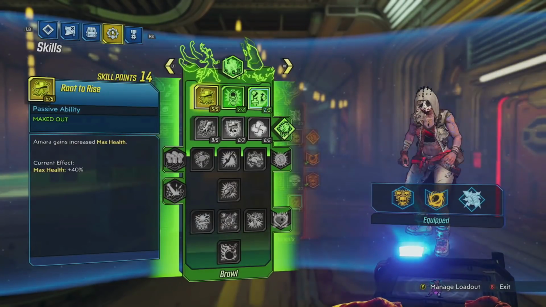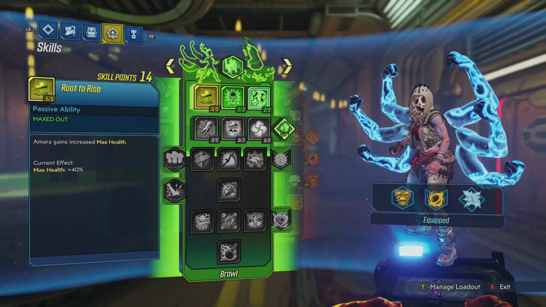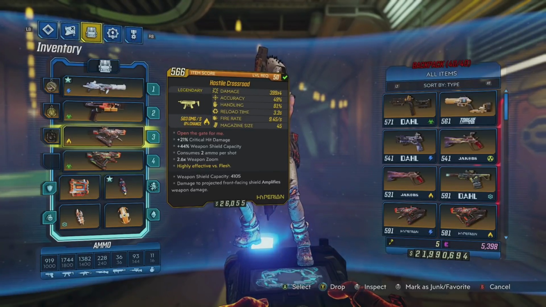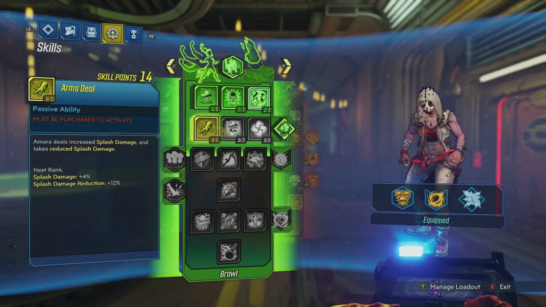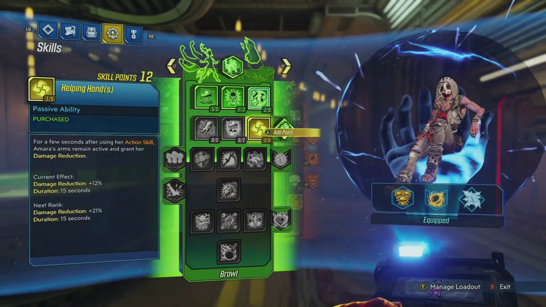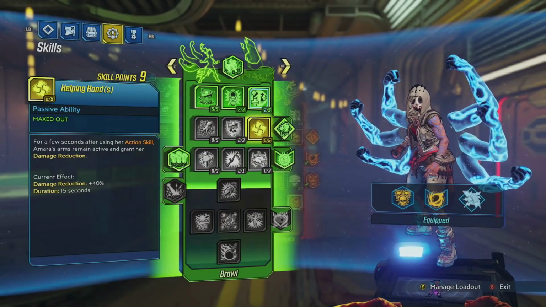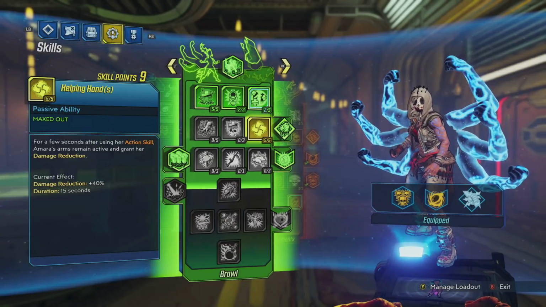Our health bar is going to be what's out most of the time because our shield isn't going to be up that much. And because we have a bigger health bar, we'll be healing to full with our Crossroads, and it'll be harder for enemies to take us down. This is just going to increase our survivability. Next, we're going 5 out of 5 into Helping Hands. This gives us damage reduction 40% on a 15-second duration.